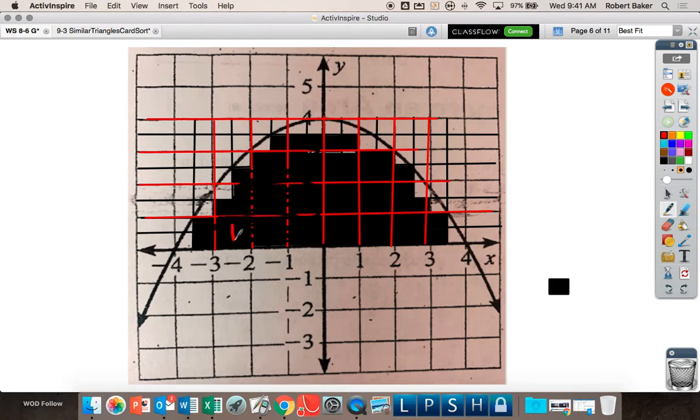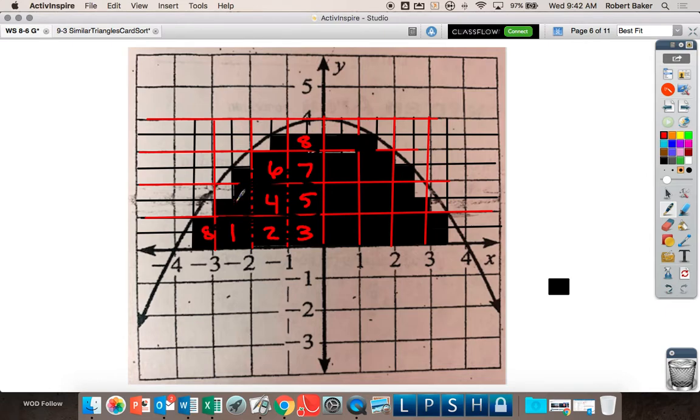So 1, 2, 3, 4, 5, 6, 7. Your sides of the parabola aren't symmetrical? Where did I screw it up? Right above 6 on the left side, it's not there on the right side. Oh, right here? Good call. Okay, so I got 1, 2, 3, 4, 5, 6, 7. There should be 7 there, right? So I can call this 8, adding those two halves together to make one whole. So we'll say 8.